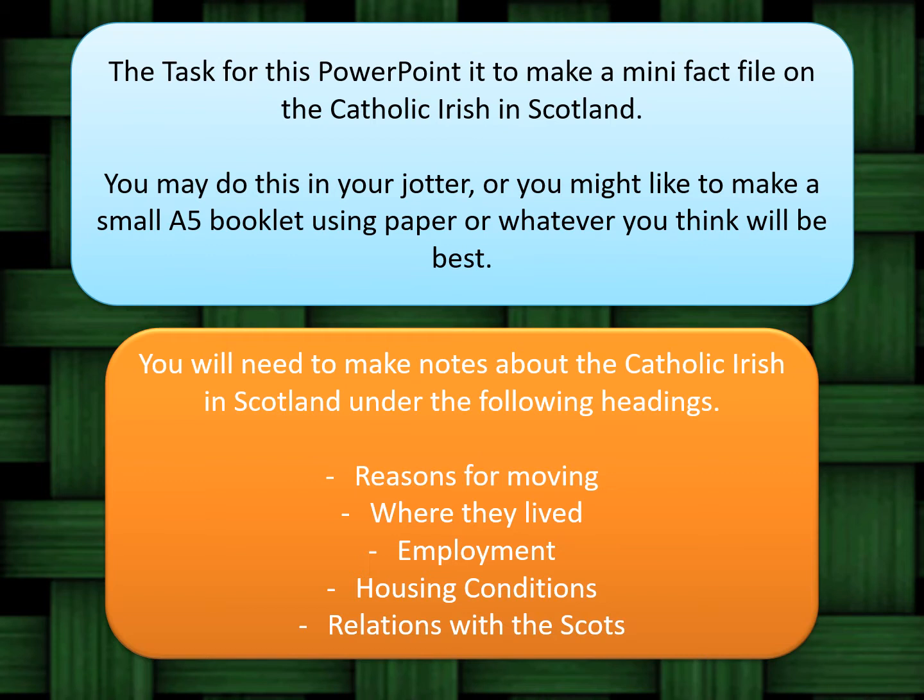So you can do it in your jotter. You might want to use paper and things like that to make a little A5 booklet with a cover page that says Catholic Irish and then any other information in it. You might decide to do it as a poster page in a jotter and then have notes. You might decide to do it just as bullet points under headings and do the headings in different colours, or whatever you want to do.